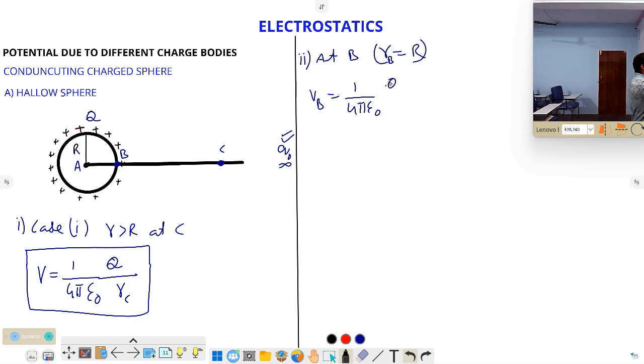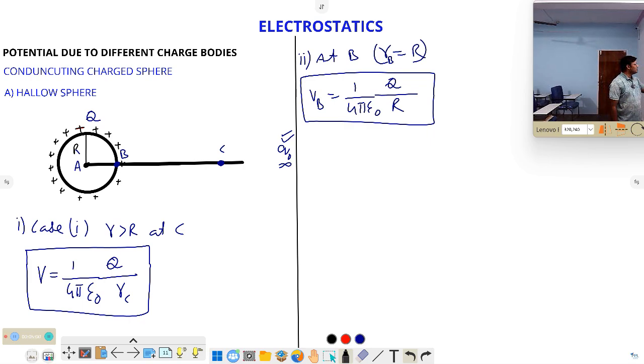The charge of that one is equal to Q, but the distance, that is nothing but equal to R. So this is the potential on the surface of the sphere. Now in this case, to bring the charge from infinity to point C, less work is needed, that's why potential is less. But you do more work up to B, that's why potential is more. But the potential depends on the distance of that point from the center of the sphere.